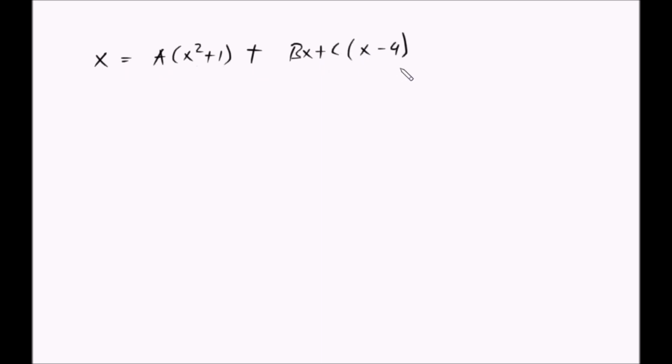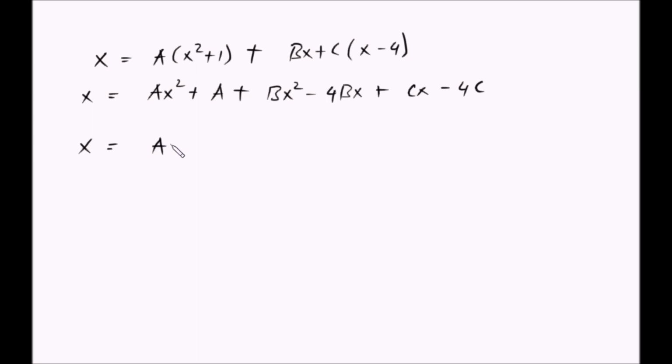So in order to get the values of A, B, and C, I'm only going to expand upande huu. So it's going to be ax squared plus a jumlisha, so kutakuwa tuna bx squared minus 4bx plus cx minus 4c. So nikiziweka sawa nitakuwa na (a plus b) times x squared, okay, jumlisha (c minus 4b) times x jumlisha (a minus 4c).